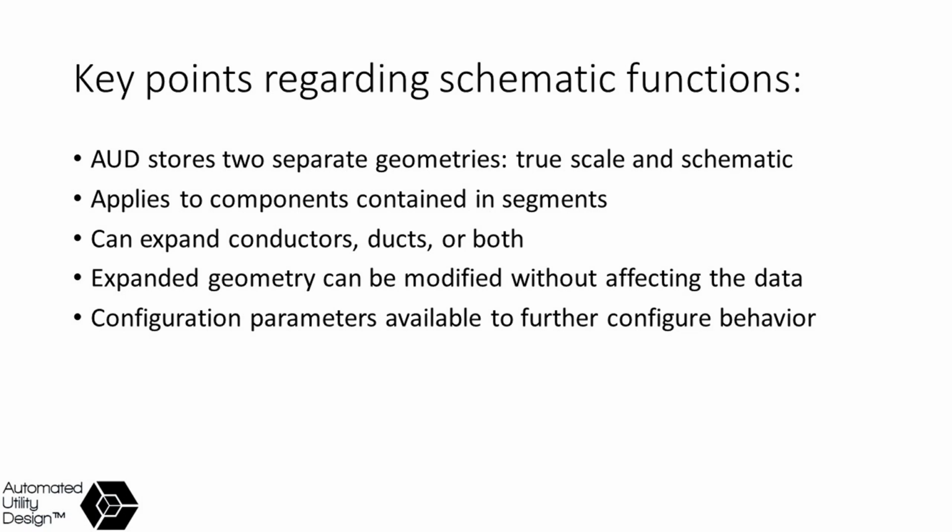Here are some key points regarding the schematic functions. First, understand that AUD stores 2 separate geometries, one for what I'll call the true scale design, and the other for the schematic layout. The schematic functions apply to the components contained within segments. Using these functions, you can expand conductors or ducts or both items contained within segments. The expanded geometry can be modified without affecting the underlying data. This means, for example, that the conductor's length isn't going to be changed by adjusting the geometry in the schematic.